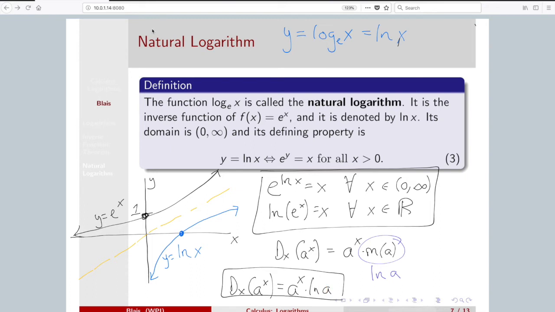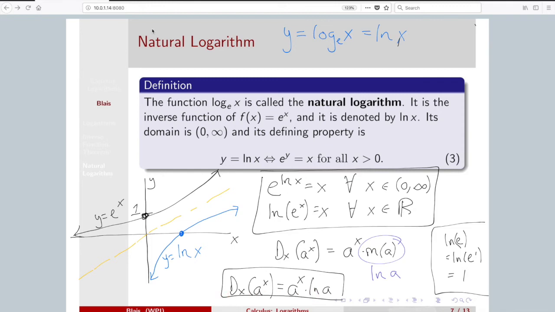And you can see in the e to the x case, natural log of e, that's natural log of e to the 1. And the natural log and the exponential undo one another. So we can see that in the case where the base is e, we have e to the x times ln e, which is 1. So that ln a term drops out, only in the case when e is the base.